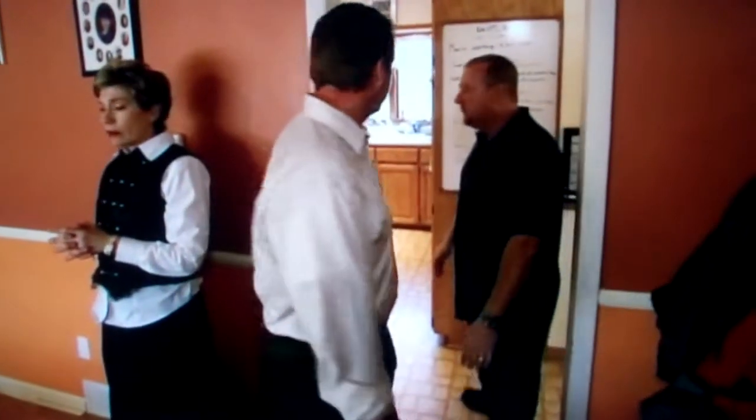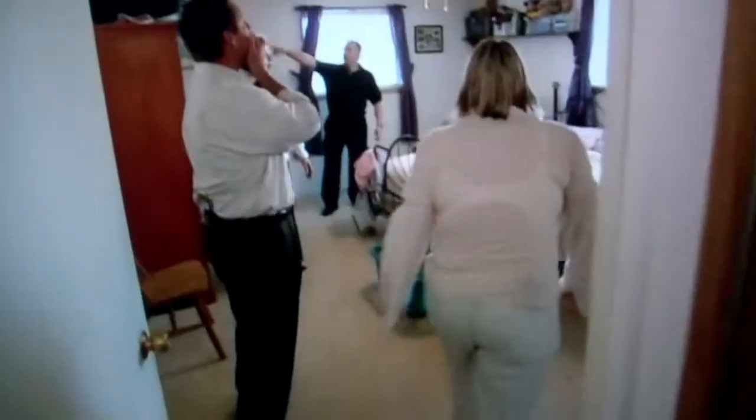When we come into a house, we are usually tearing down walls to open it up because that's how new construction is built. Yes. You know, buyers want an open floor plan. Do you think this home is something that you can work with and have it be profitable for you? If we have a $355,000 sales price, then we can both, I think, make some money. Anything above that is just icing.